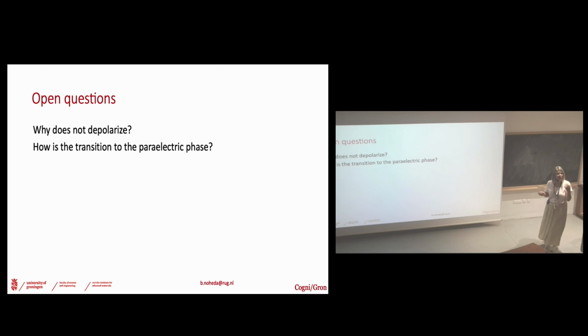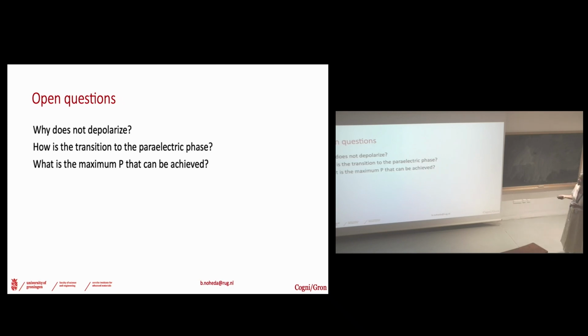Now, another thing you want to know in the case of ferroelectrics is what the paraelectric phase is. You learn a lot about the nature of the ferroelectric phase by understanding the paraelectric phase, and then how you actually create a dipole. Is it a soft mode? What is it? There is very little known about the paraelectric phase in this material. There are now a couple of papers on it, but there is a lot of controversy. Some people think it's a soft mode, some people think it's not. So not clear at all yet. What is the maximum polarization that can be achieved? Like Andreas asked, that is also not so clear because we don't fully understand the nature.